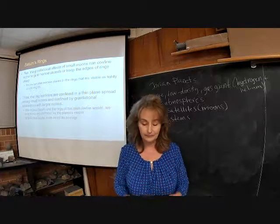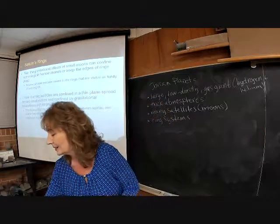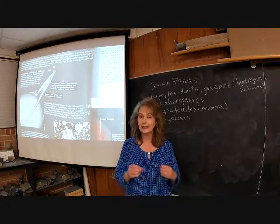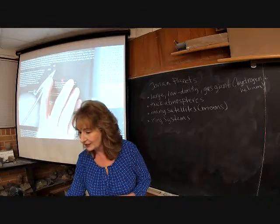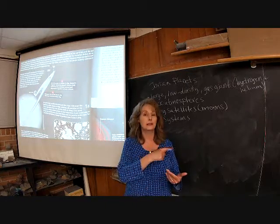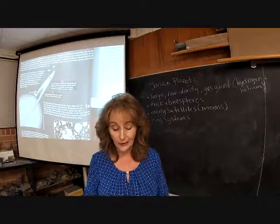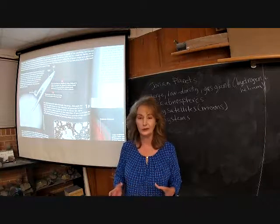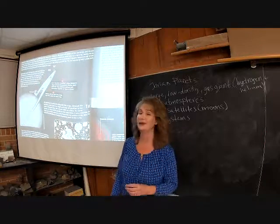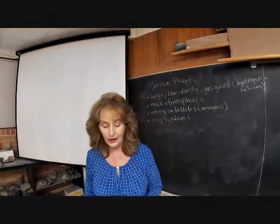A Cassini division, they call one of them, that I don't think is going to be in a picture for us. I may turn to that real quick. But the moon Mimas, one of Saturn's moons, actually keeps this Cassini division. Right in here you see it's a gap. The Cassini division is a gap, and it's controlled by Mimas. The gravitational interaction of Mimas keeps those particles out to the point that it keeps a nice gap in there, and that one's called the Cassini division. You probably can't see that, but it's on the 2 pages in your book that you should take a closer look at. I would recommend that.